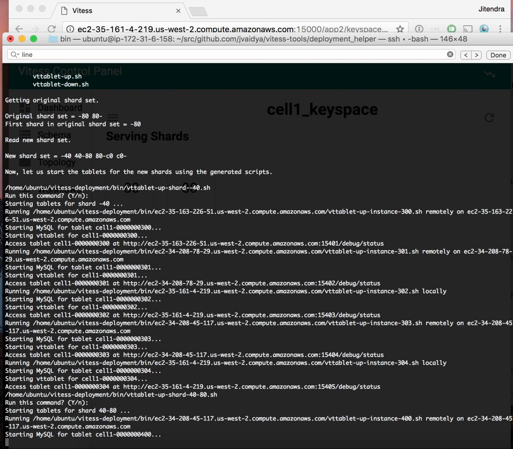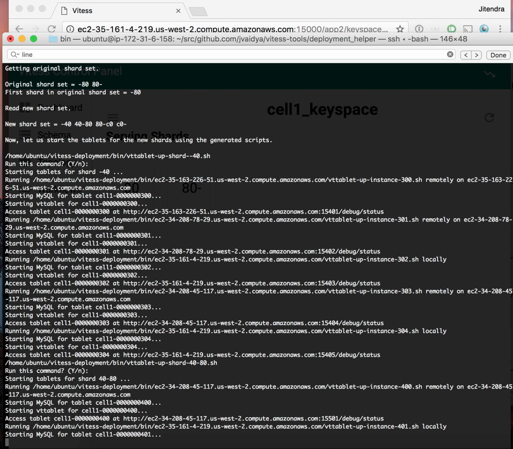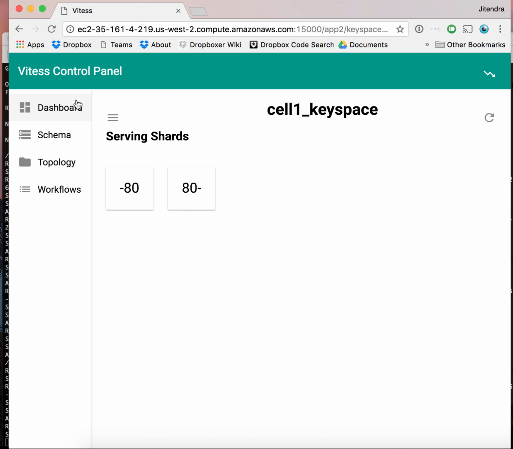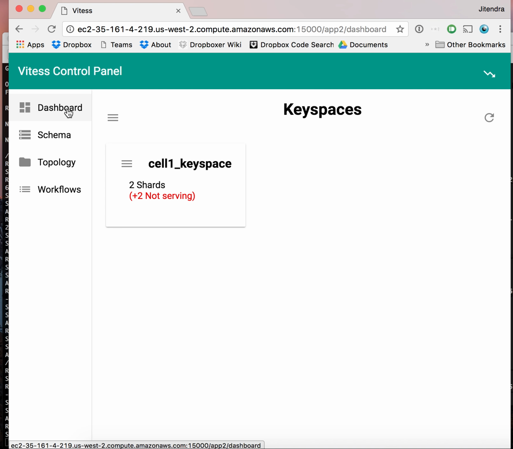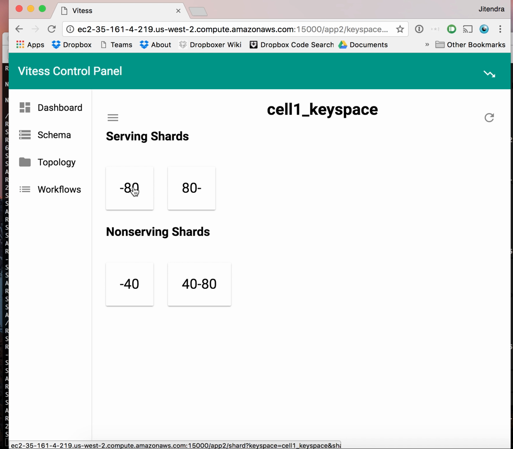Those 5 tablets will be started, and so on and so forth. It will start all 20 tablets. Now if we go back here and look at the shards, we can see that the original 2 shards are there and there are 2 non-serving shards.